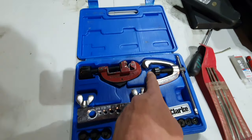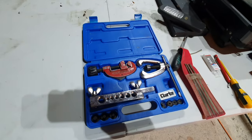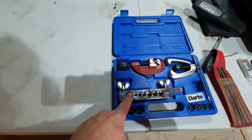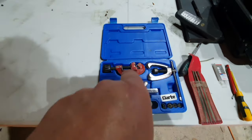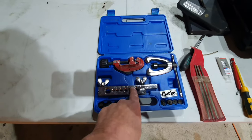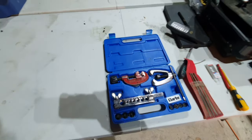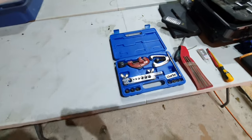And there's your 37.5 degree flaring bit. And this locks onto the outside of the tube to allow this to flare the tube out into these sort of countersinks here. And if you're doing the opposite part, there's a load of little gadgets there to do the mating half, but we won't be doing that because the mating part is actually a pre-made connector.